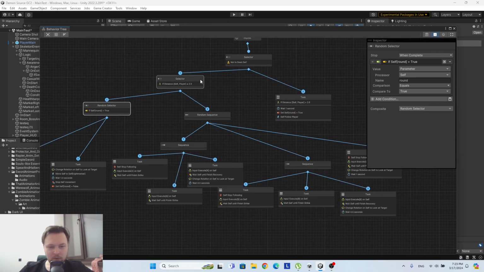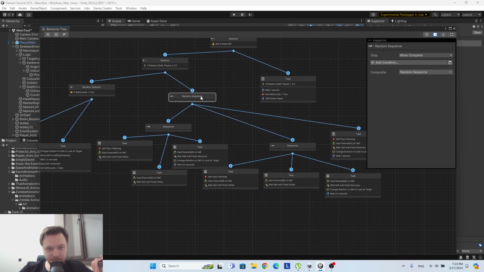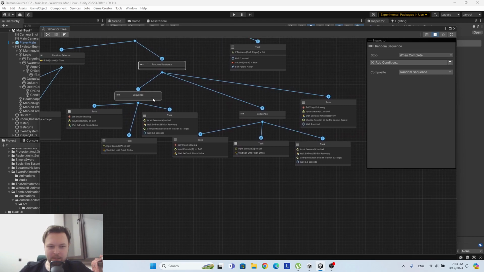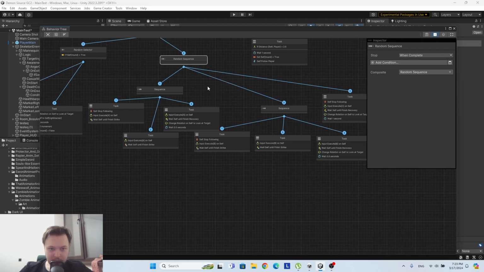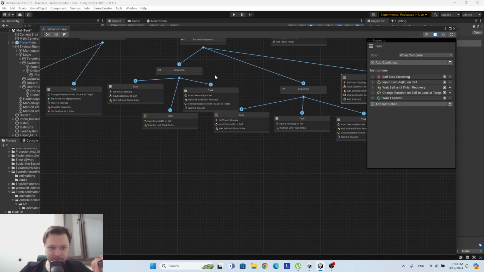Therefore, by the rules of the selector, it plays this task. Here, I have a random sequence component that consecutively plays one of these tasks, and under these ones, I have the sequence of attacks.